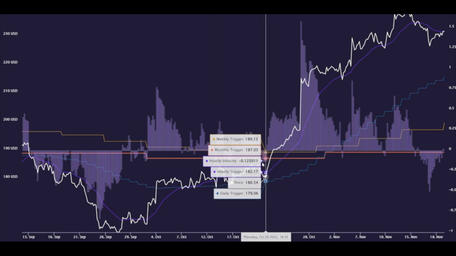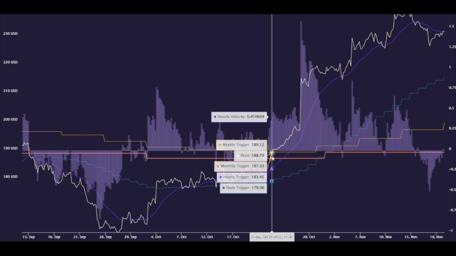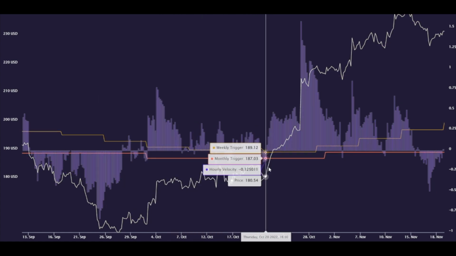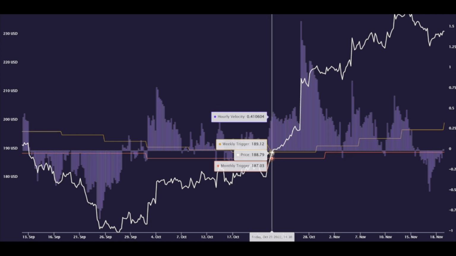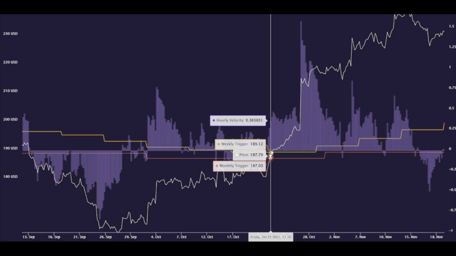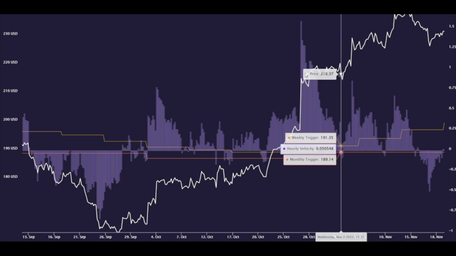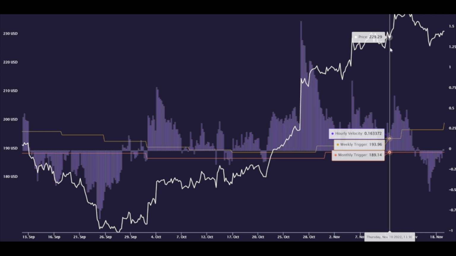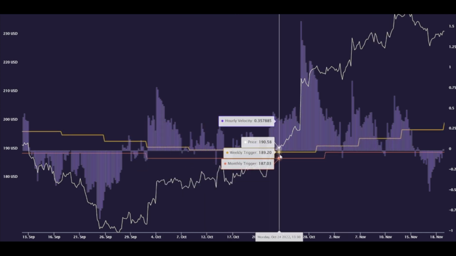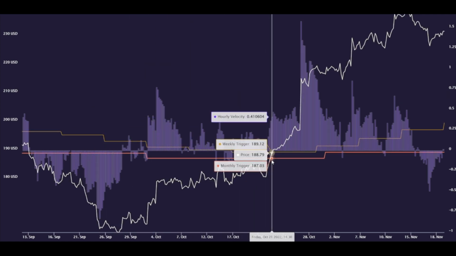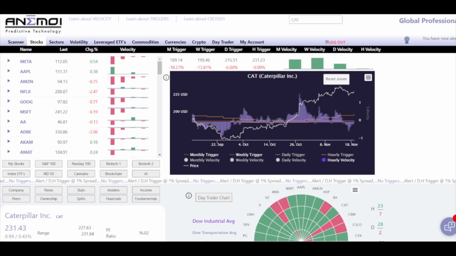price finally lifted, broke through the two trigger cluster of the weekly and the monthly triggers, which are the two most powerful acceleration levels, and price made a 50-point move to the upside. So price here was 189, came all the way up to 240 in the span of 2 weeks. We also had a weekly trigger, monthly trigger airplane setup, which is when the weekly trigger comes down to the monthly trigger and lifts off, which is really bullish.